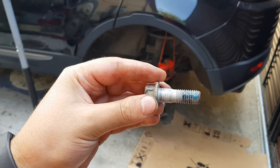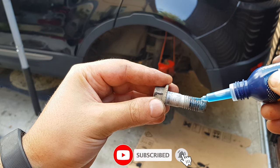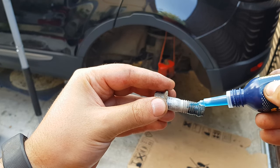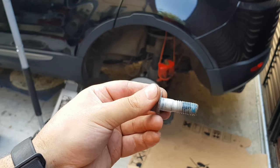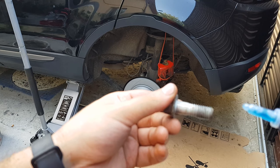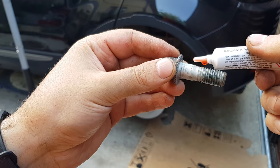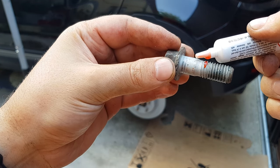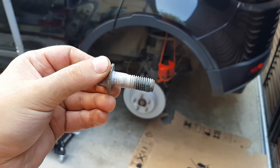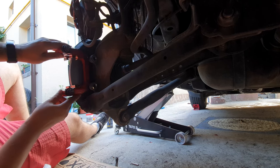So as you can see, you don't need to add too much. Just on half of its face is enough, to keep it tight for vibration, no? And I also put a pinch of red over here. Just this, alongside with the blue. Okay, take two.